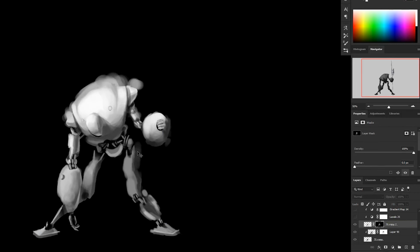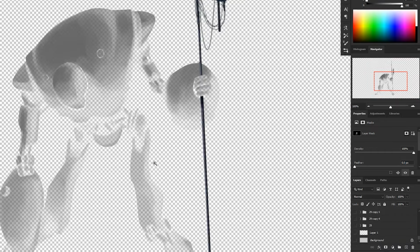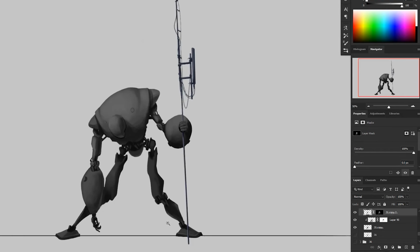So you can see that I've got a lot of dark grays. And because this is a mask, those darker grays and the blacks mean we don't see the gray paint at all on this layer, right? It's not necessarily going to cause problems, but like I said, certain things just won't get affected very strongly, like color dodge when we get to it in a little bit, because the pixels are only like 10% there, right? Like if I hide this back layer, you can see that they're basically transparent, right? So applying things like color and especially color dodge to something that's mostly not there doesn't help us a whole lot. So that's where I start playing with not having clipping masks. And I'll explain that in a little bit.